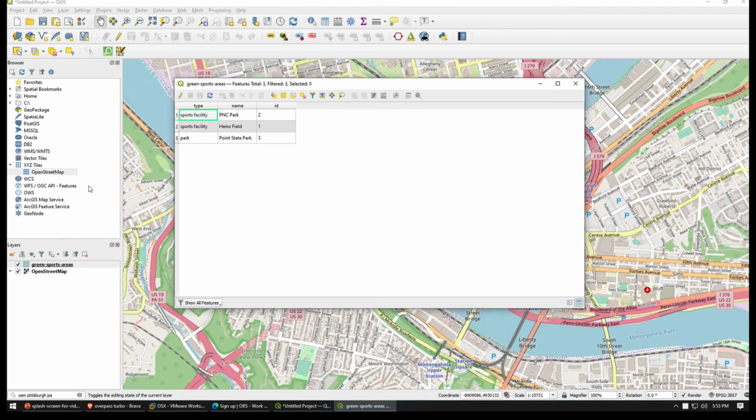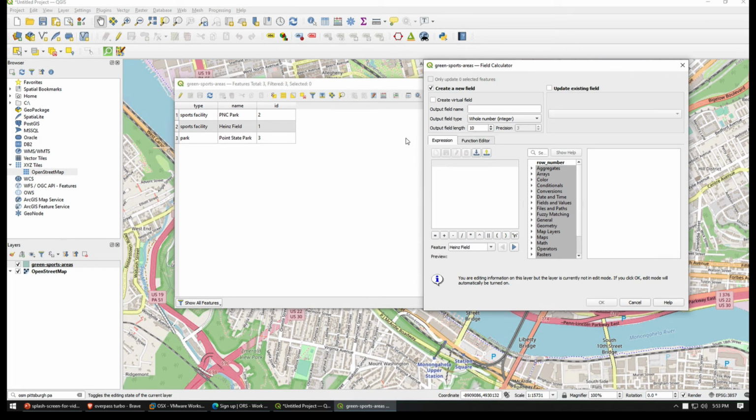And let's try to add a fourth field with the area of each of these shapes. So I'm going to click here, and this is the field calculator. We're going to create a new field. The name of the new field is going to be area, or surface area if you want.